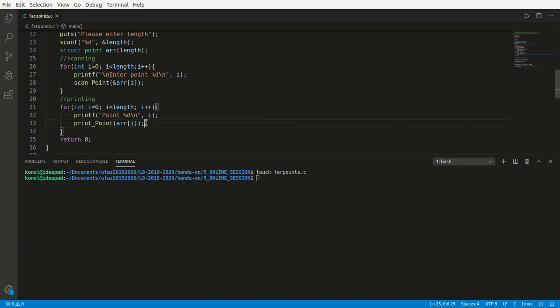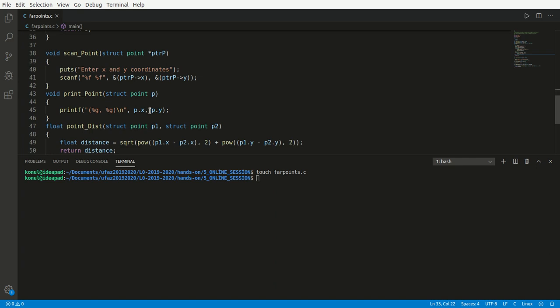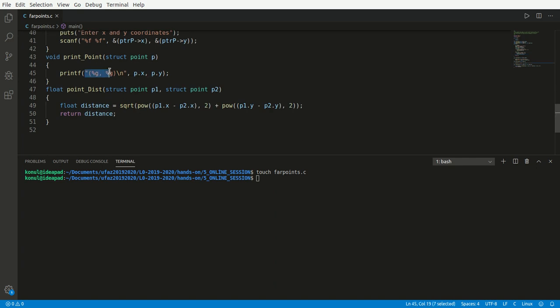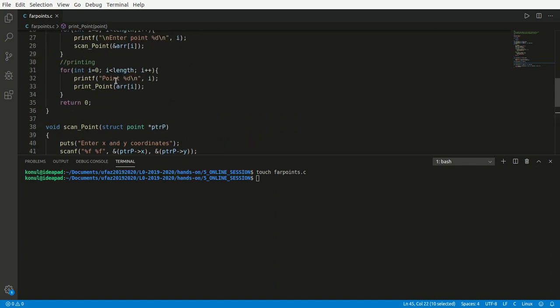So array i is going to have 2 coordinates, and it's going to be printed as we have declared it here.